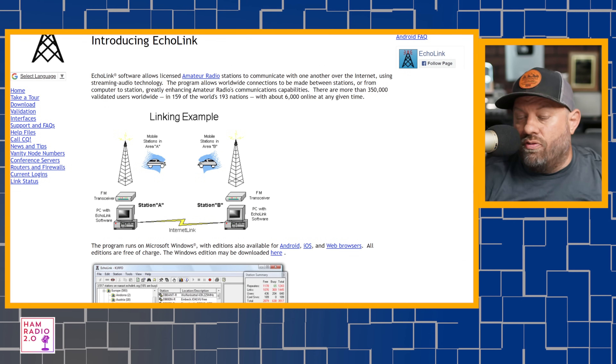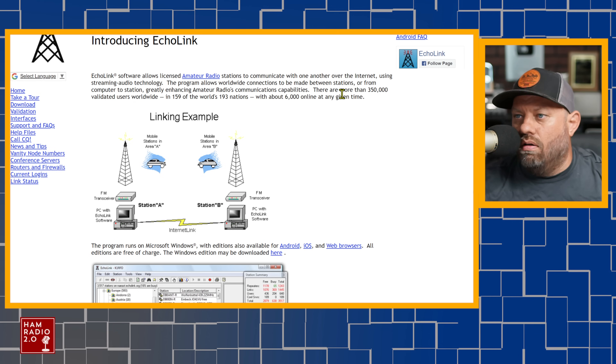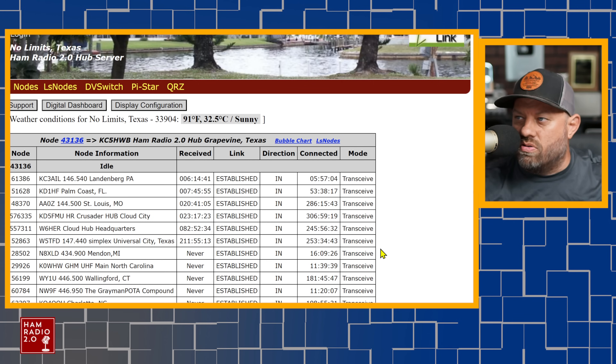Likewise, EchoLink is a free app you can download on your phone — iOS or Android. You have to prove that you have an amateur radio call sign to get an AllStar node and to download and log into the EchoLink app. Once you have your call sign, you can use EchoLink to connect to other repeaters over the internet directly from your phone — you don't even need a radio to do it. There's a way to do that with AllStar too, though it requires a couple more steps. I personally think AllStar sounds better, but I've had EchoLink on my phone for a long time and I use it sometimes. It's a free app, free download, free registration. If I'm in an area where people are talking on EchoLink, I can pull up my phone and join the conversation.